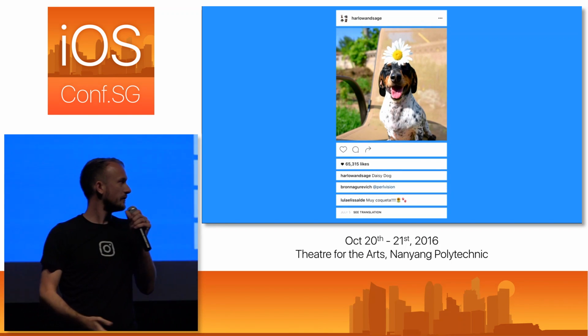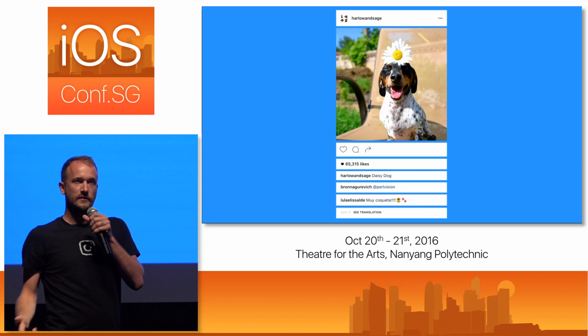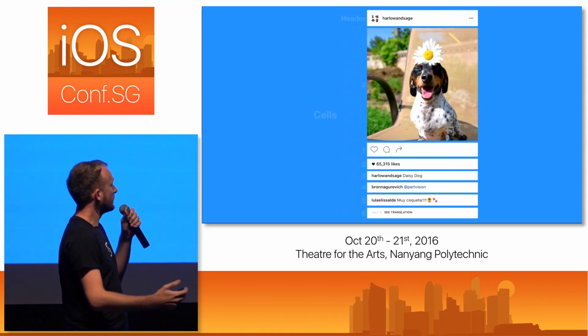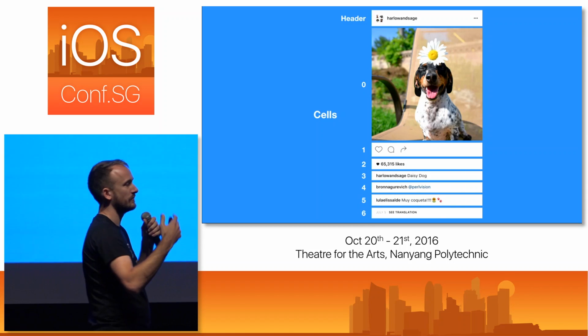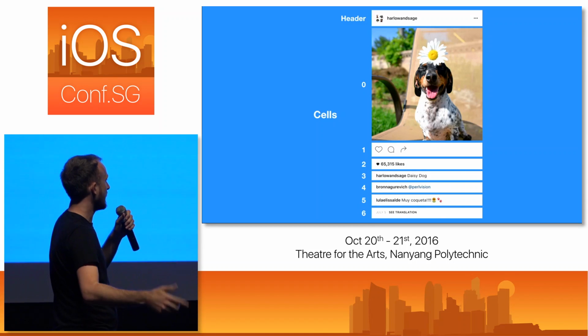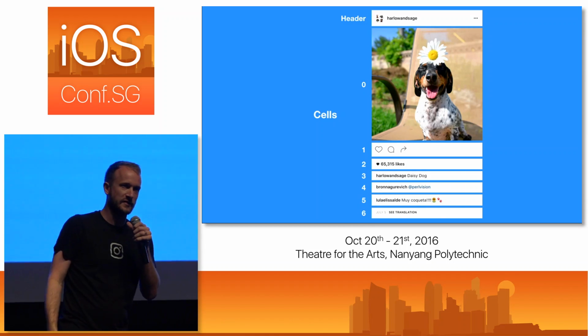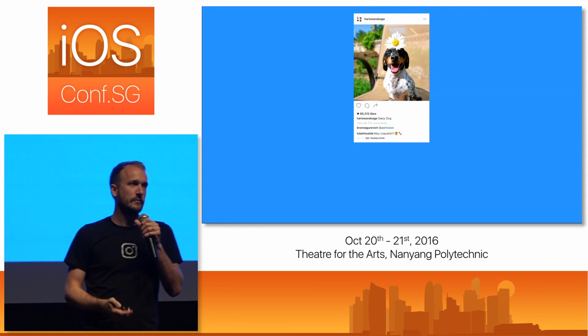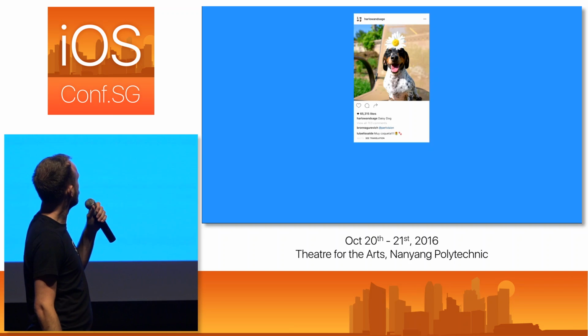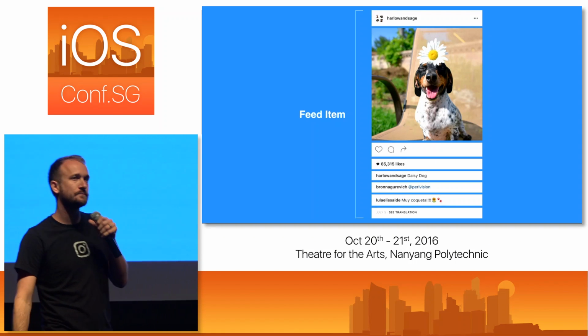And if I break it up, you've got all these different cells. And then the individual cells, so at the top we've got a supplementary view, then the media cell, action cell, comments, et cetera, et cetera. And to put all the data in these cells, it's driven by this model called a feed item.